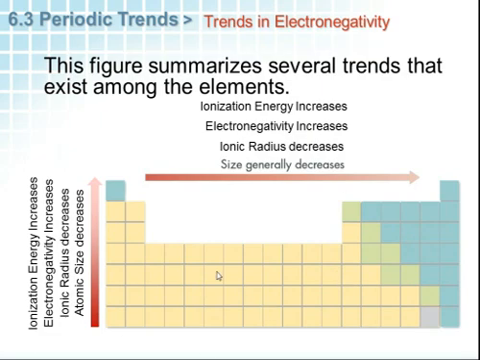Now, I know we went through this kind of fast, and it can get a little confusing, but just remember this key. All I'm going to be asking you is about whether they're next to each other. Like for these two, let's say I'm talking about these two. Which one is going to be the smaller of the two? Well, it's going to be this one based on this trend right here. What about these two on top of one another? Which one's going to be smaller? Well, it's going to be this one on top because the rule is that it increases going down and it decreases going up. That's all I'm going to ask. I'm going to ask about ones that are above and ones that are to the side. You just need to know these rules about increasing or decreasing, and then that'll help you when it comes to taking your test.